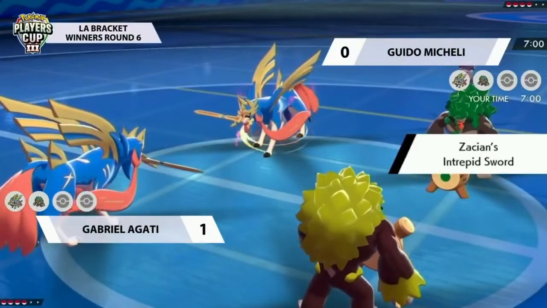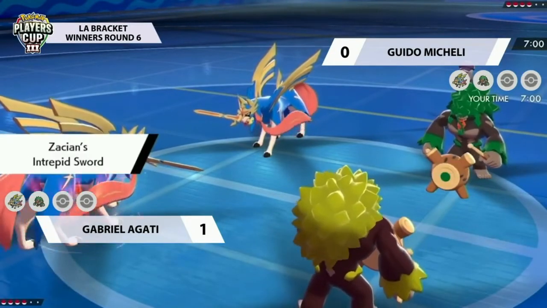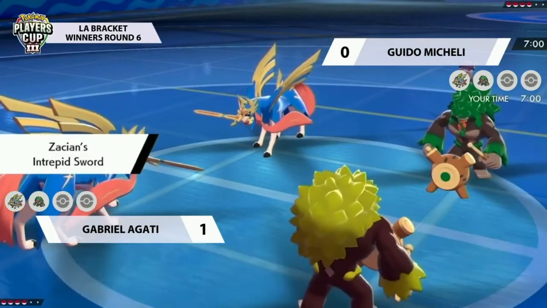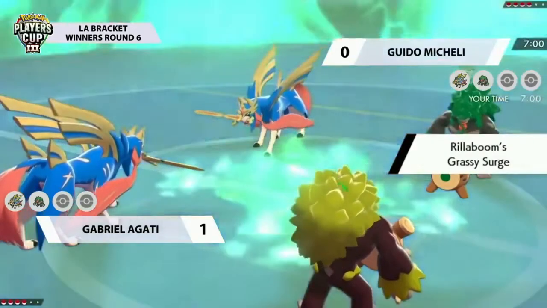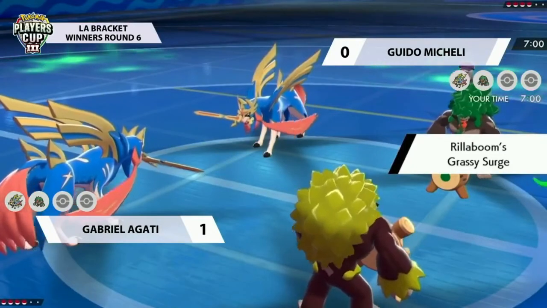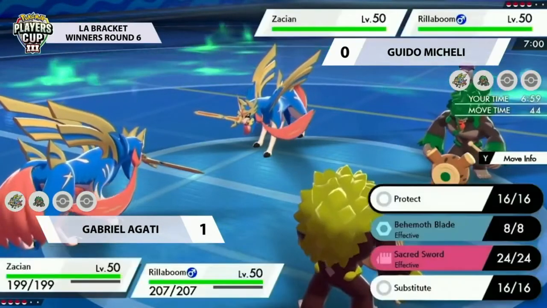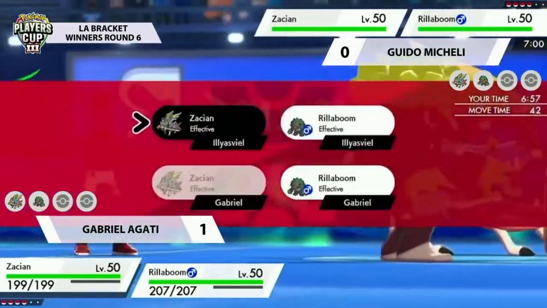Guido just not wanting to lead with it this turn, as we do see the double Zacian leading now. It could be a bit of a dead turn here, and I think it's which player capitalizes on this position, because obviously Fake Out is present on both Rillabooms. Do we just see a Fake Out from Gabriel's side into Guido's Zacian, and the same from Guido's into Gabriel, and then you're kind of in that same position?